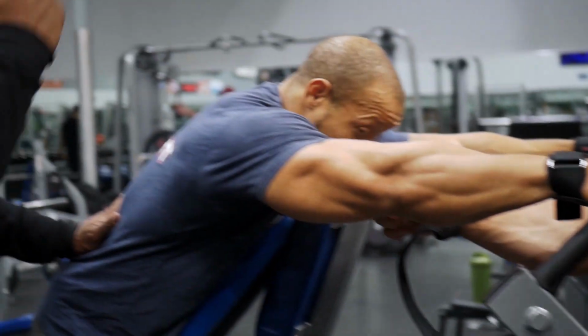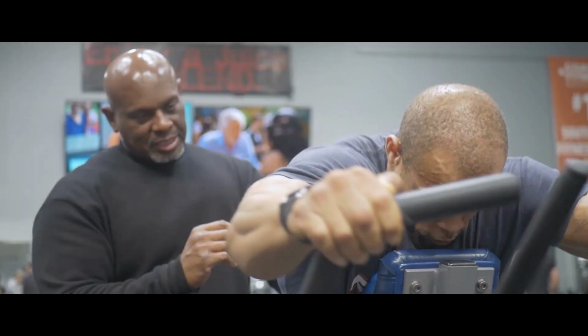All right, so now I'm changing, I'm putting the body in a different angle, because I like that cobra style look. I like when the upper back, instead of pressing sideways, I want the back to go in. I like a V taper from the front and from the side.